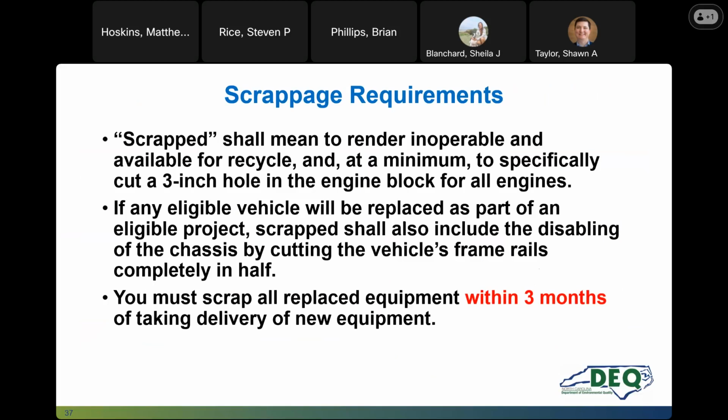And you will have to show, if you take delivery a couple months before you put that equipment into service, you are going to have to give us proof of the service begin time of that equipment, whether it looks like a registration tag, or if it was in the shop to have things added on, which happens a lot with refuse trucks.